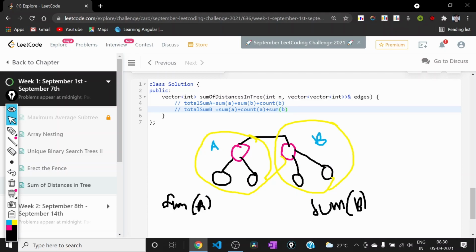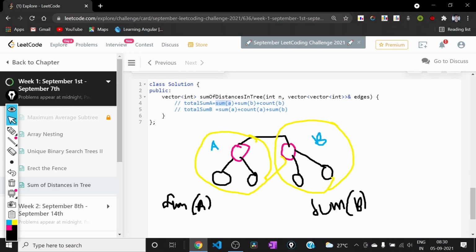So now we can represent the total sum of A and the total sum of B in terms of each other. How can we do that? Because this sum of A plus sum of B is common in both the expressions.